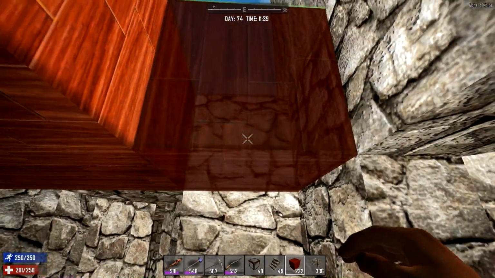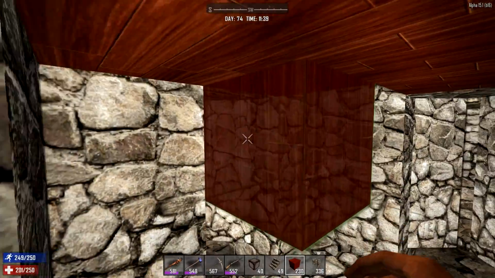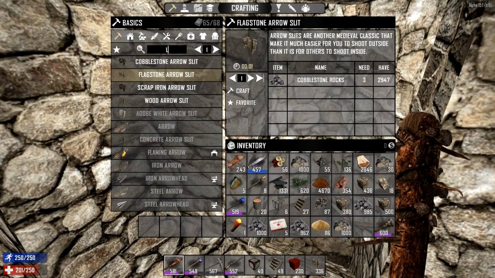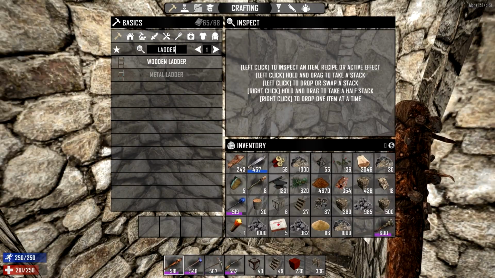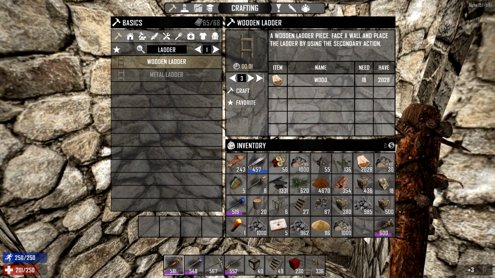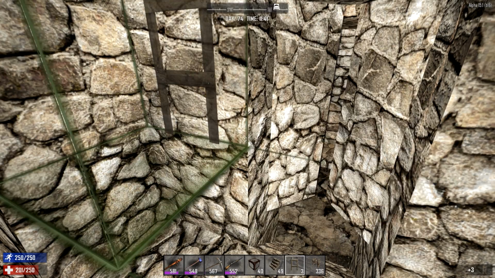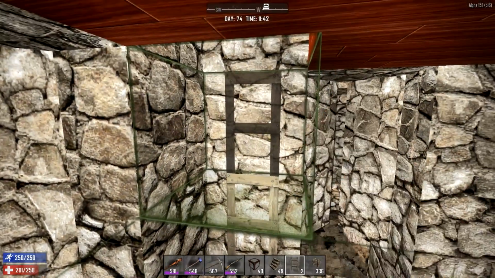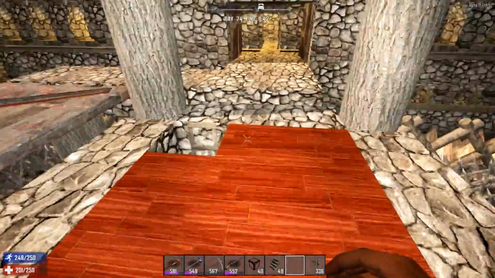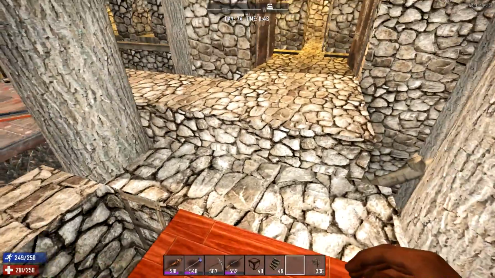in here, and I think redwood goes really nicely with flagstone. I think that looks pretty awesome. So I have some redwood there, and then let's get some ladders on the go as well, unless I have some. I don't think I do. Wooden ladder. I think we're going to need 3 of those, right? We are. So 3 of these can then go like this, and then we can break our way up. So yeah, a little bit of a fancier looking tower, but that's fine.